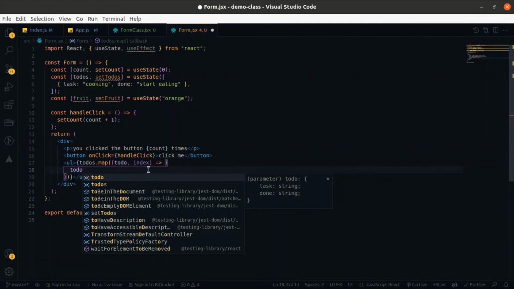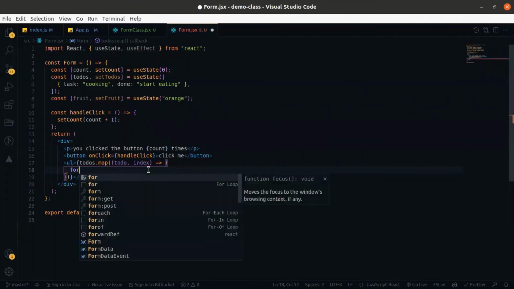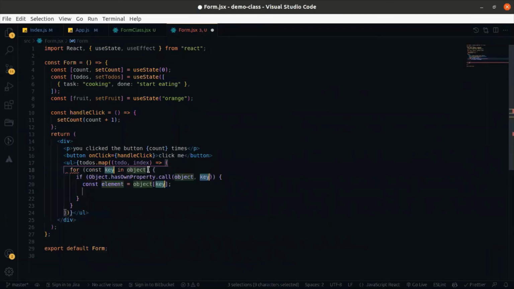So it goes to a, I don't know if this is going to work, a for in loop. And this is not going to work.